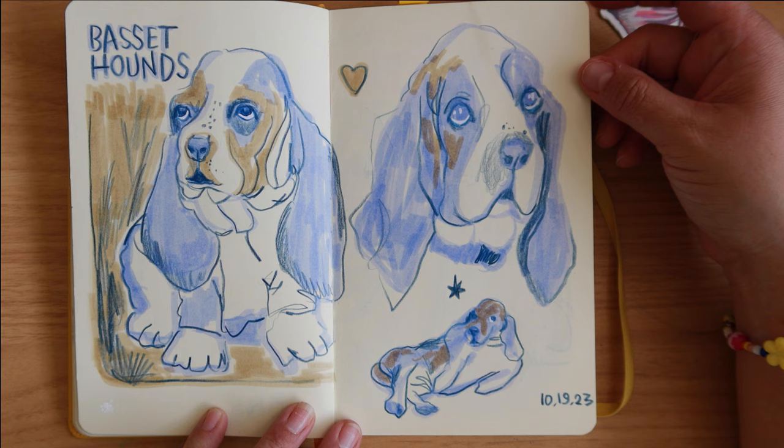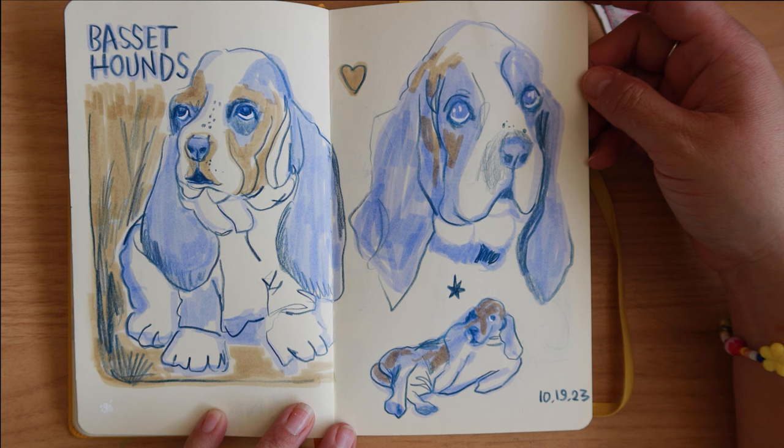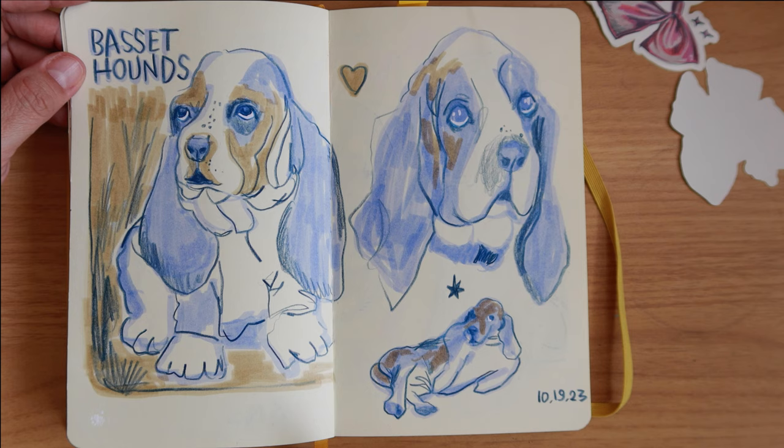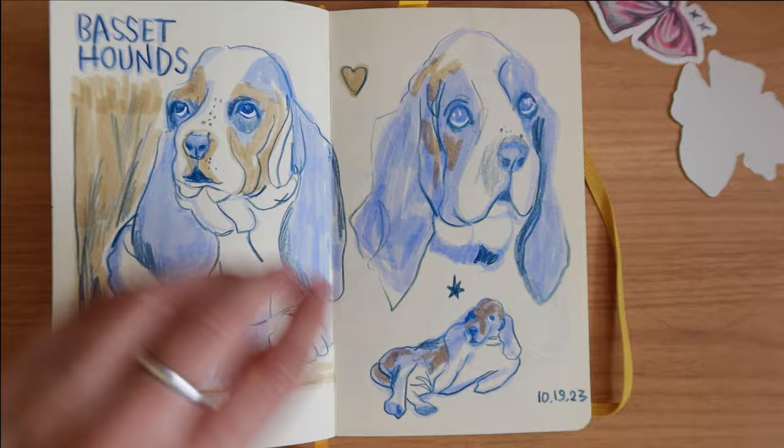This one is from Monkey Mintaka on Instagram — they were doing live drawing or maybe their YouTube — and they were drawing dogs. I drew the same dogs they were drawing, and it was just such cute dog pictures. That dog series she did with all the different dogs, drawing literally for like a month — some of my favorite drawings, they're so good and cute.